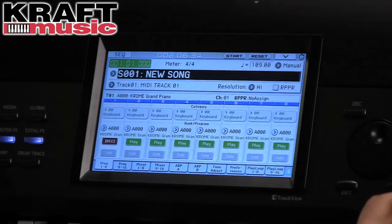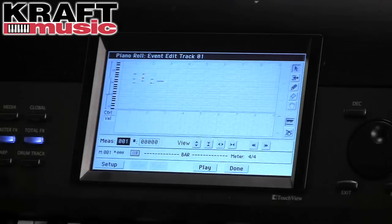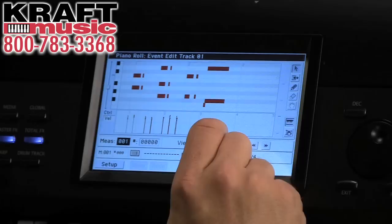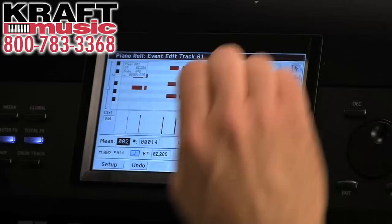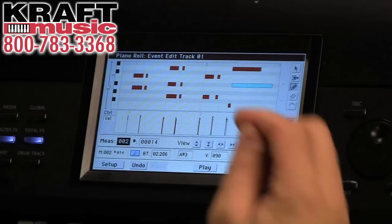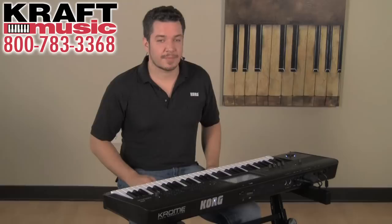I'm going to press the page button and go to track edit. From here we can see blocks of data, but if we touch the track view tab we can see the actual MIDI notes. Let's take it a step further and touch the magnifying glass — now you can see we have a full piano roll style editor built right into the keyboard. I'm going to touch the buttons here to zoom in and get a better handle on individual notes I might want to modify. You can see the tools on the right side of the display — I can grab a note, move it around, grab the length tool and lengthen or shorten a note, take the pencil and draw in new notes, or draw a line in the controller display to adjust velocity or any other MIDI control change.